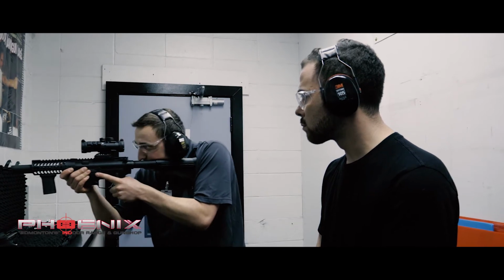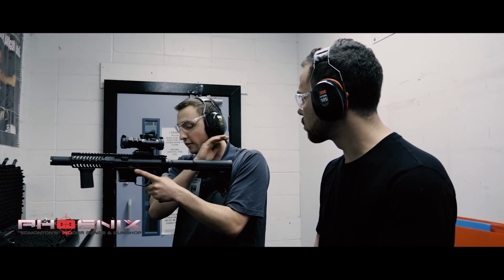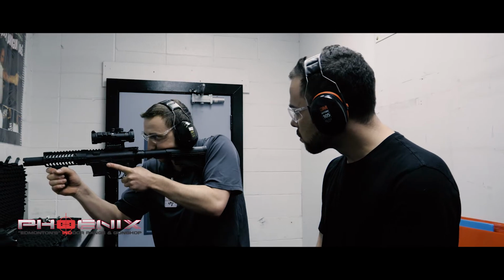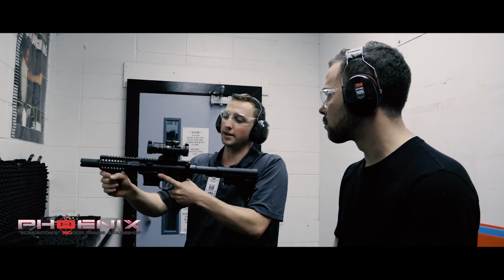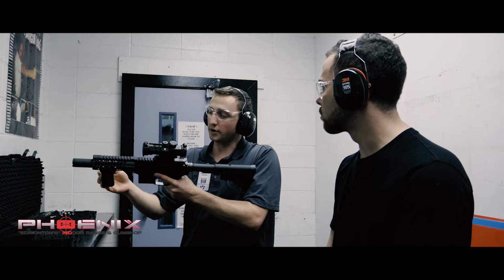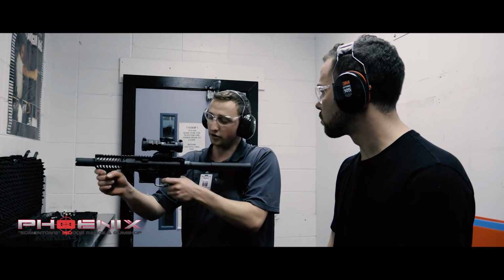We're going to rest our cheek on the side of the gun. And if you notice, my earmuffs aren't going to interfere with the stock there. I'm actually rested right on the gun. I can see down the scope. I can see a red or a green laser, whatever optic we have on there. We're going to see that, put it on our target, and pull the trigger.